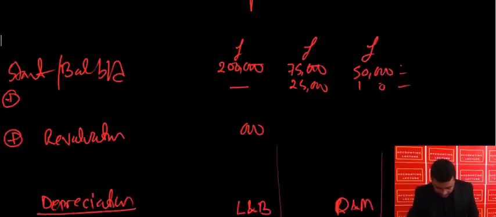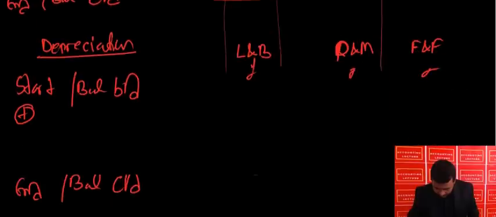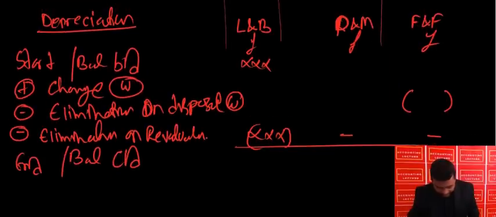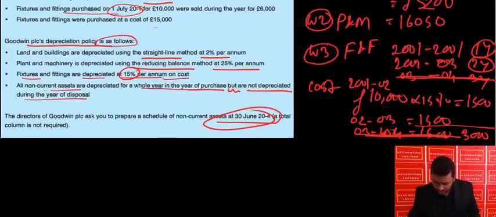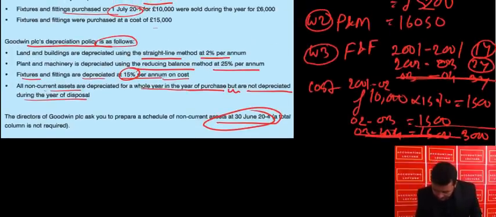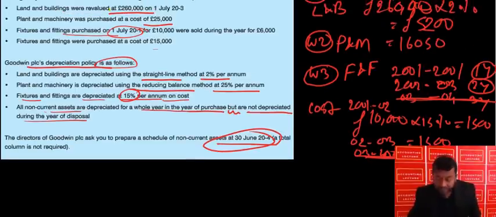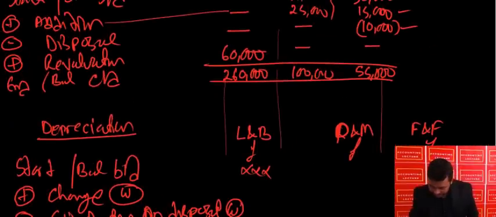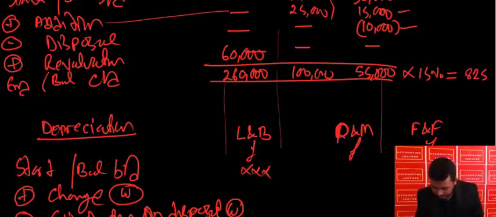We'll take it into account straight down. Oh, we haven't started. We're just doing the workings. No problem. We'll take one more small working. Working number 3, we can put it in. It's 15% on the asset we bought, the cost of your fixtures and fittings. Just keep checking. The cost of our fixtures and fittings is 55,000. You can do 15% on it, and you get 8,250. That was our last working.